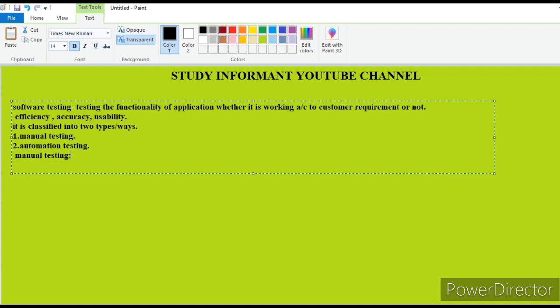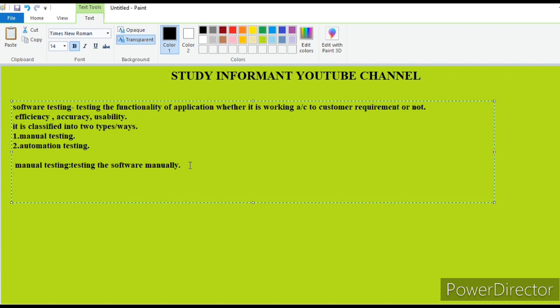As the name indicates, manual testing in the sense is testing the software manually. In this type of testing, test engineers, that is testers, will test the software to identify the bugs.